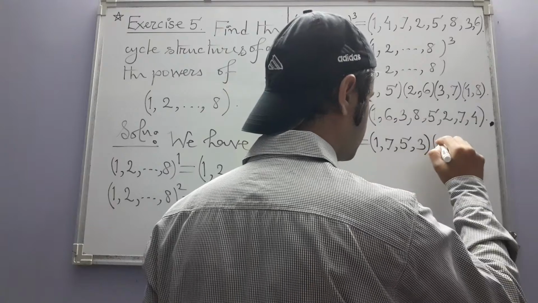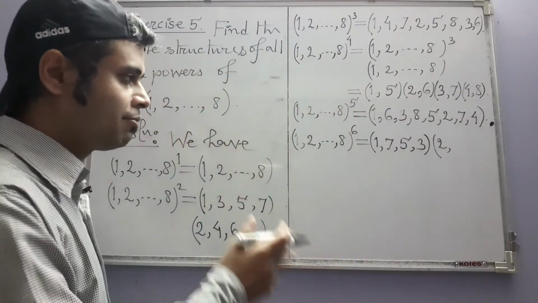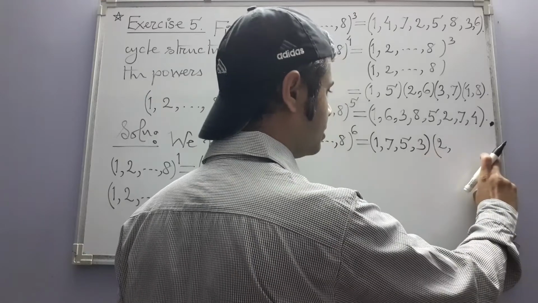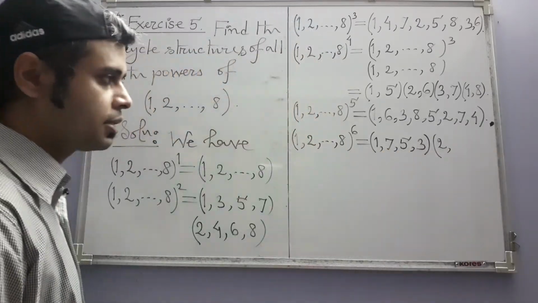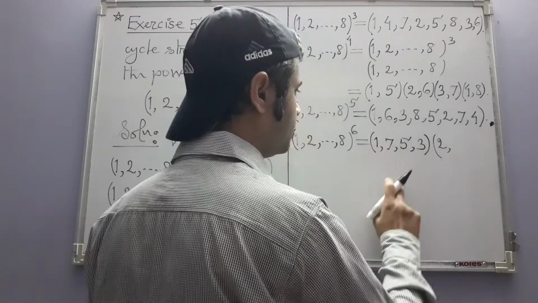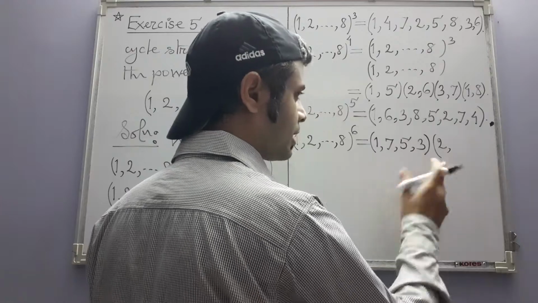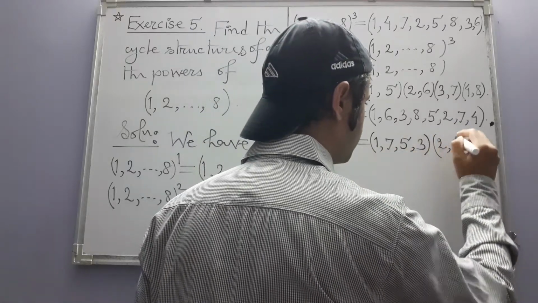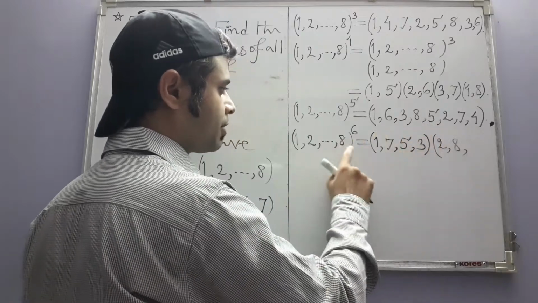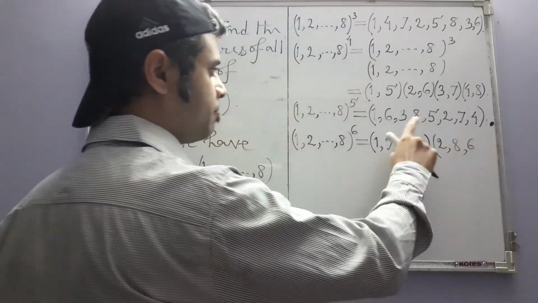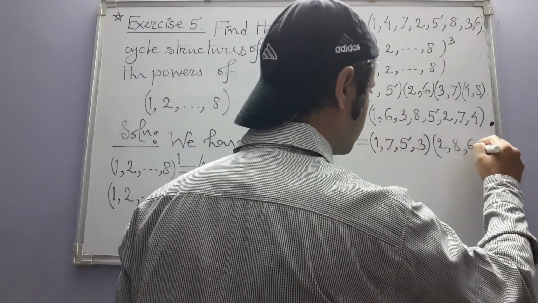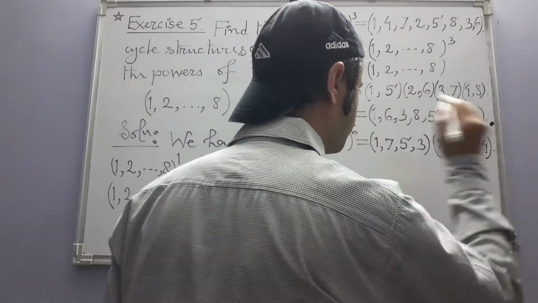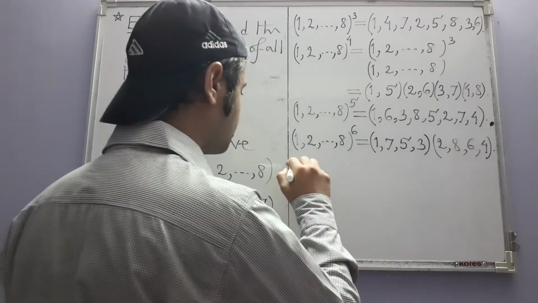We don't have 2 here, so let us start with 2. And again I am repeating, I have said this many times before, but you can in fact start with any symbol here that has not appeared already. So we just simply choose to start with 2. If you want, you can start with 4 also, nothing will change. So 2 to 7, 7 to 8, that means 2 to 8. 8 to 5, 5 to 6. 6 to 3, 3 to 4. 4 to 1, 1 to 2. So 4 goes back to 2. So this is the cycle structure of the sixth power.